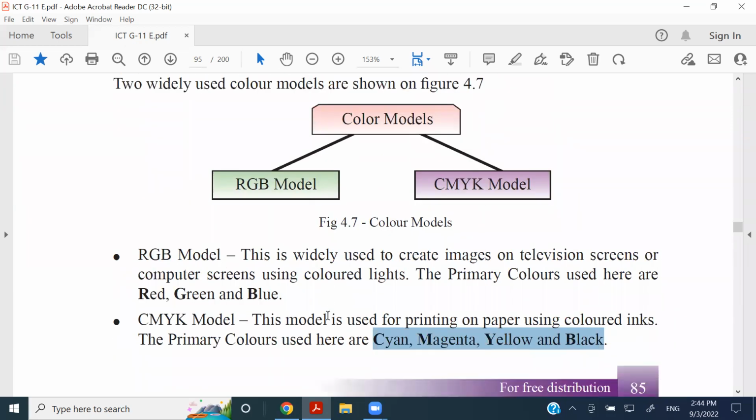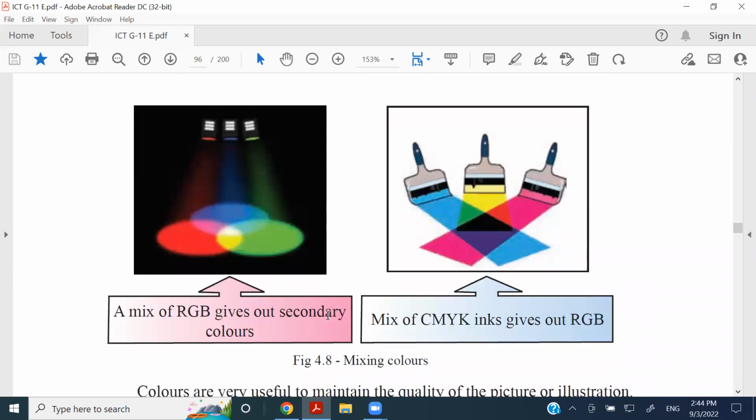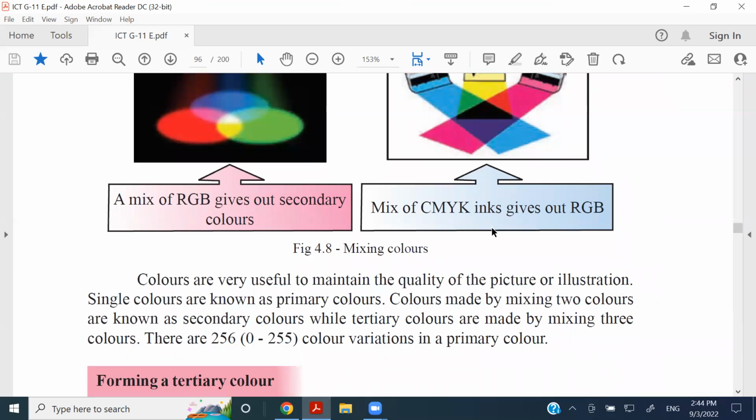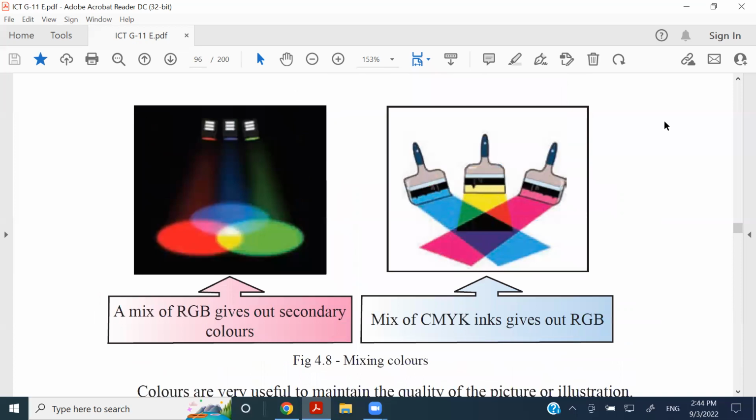So that is how these color models are there. And here they are giving you the idea about the RGB colors and the CMYK colors, how the colors are being made. You can see in these two pictures, there are places which contain just one color, right? Those are called primary colors. When two primary colors are gathered, you can find a secondary color, like red and blue together will produce purple.